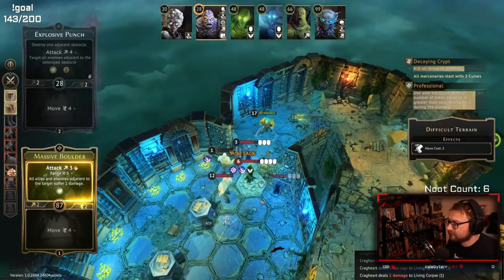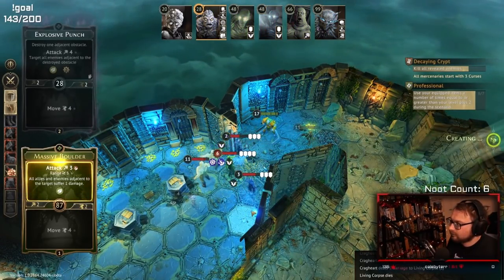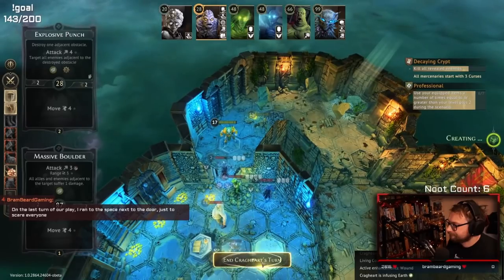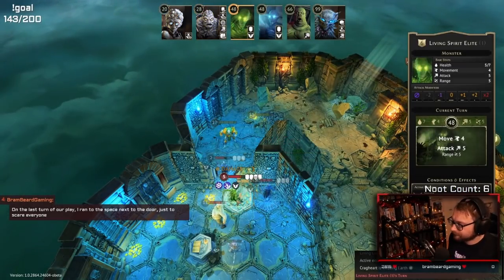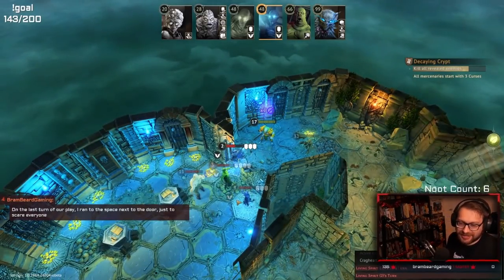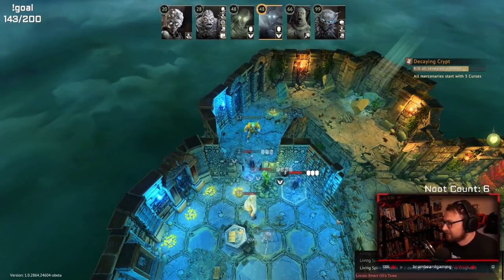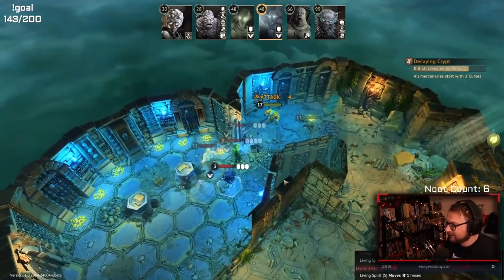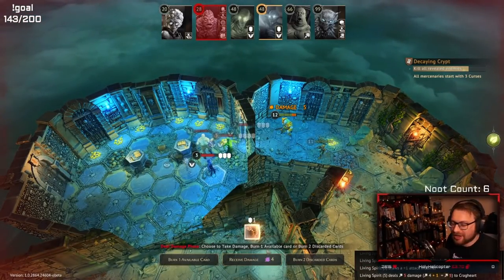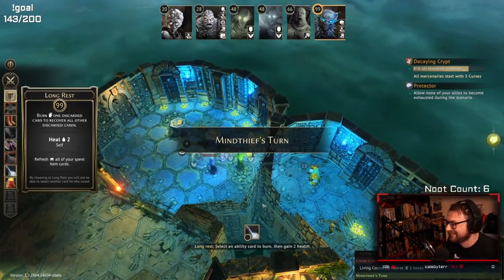Oh, perfect! Oh, beautiful. Beautiful. On the last turn of your play, you ran to the space next to the door just to scare everyone. You have to ask everyone how many cards they have left first as well. How many cards does everyone have? Feel like you could go a couple more rounds? Well, how about another 6? And then whack open the door.